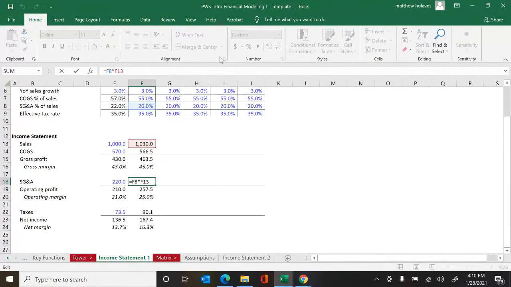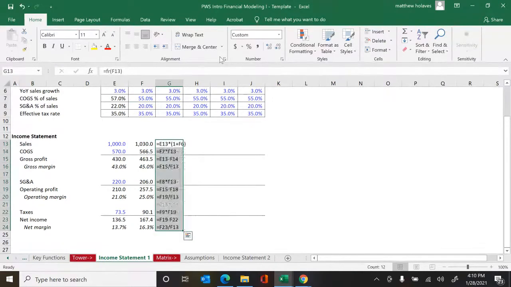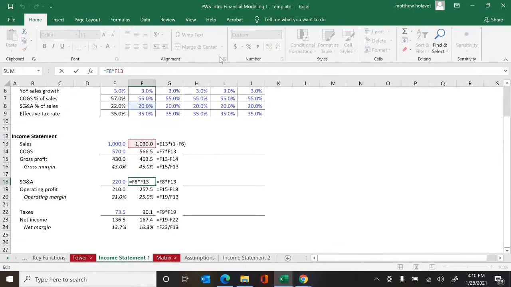Okay, you can't do anything until you get column F. It's all about column F. So you've got to finish column F, and as soon as column F is done, then we can copy over. So my SG&A is a percentage of sales. And it literally says, my assumption, SG&A percent of sales. So 20% times the sales. You with me, sir?